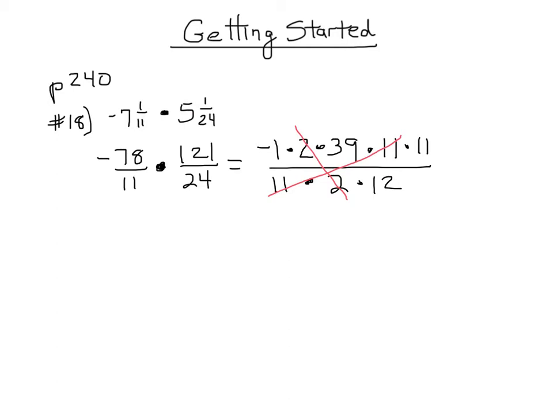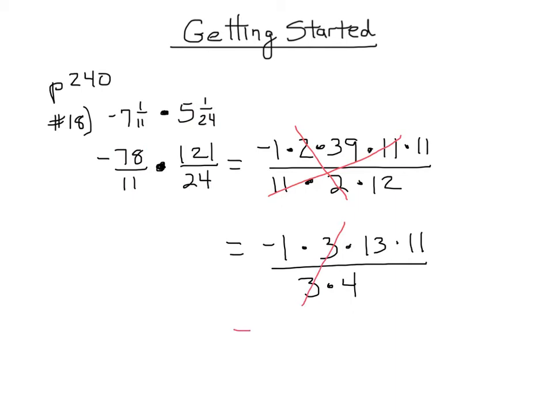And I feel like I might be done, but I'm not. I can do better. Because in the top, 39 can be divided by 3. So here we go. I still have negative 1. And 39 is 3 times 13. And if you need a calculator to figure that out, that's fine. Don't forget you still have the 11. And underneath for 12, I can factor 12 into 3 times 4. Alright, I can cancel again. In a multiplication problem, you can cancel, and 3 over 3 is 1.